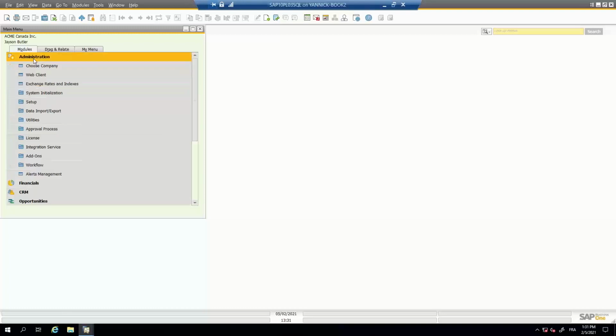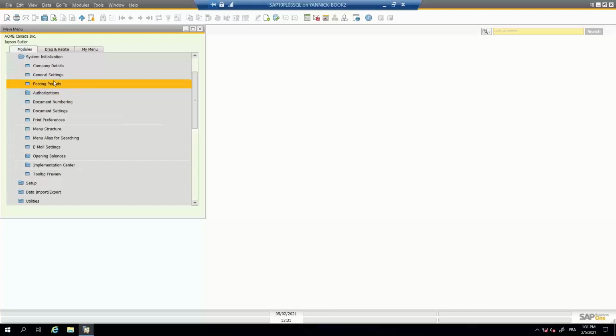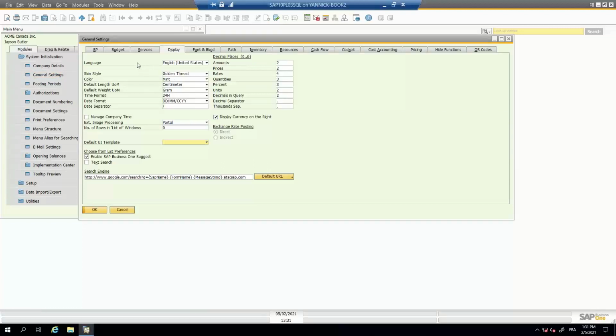It's to configure what the exchange rate and the currency will be. But in the system initialization, you also have the exchange rate method of posting.